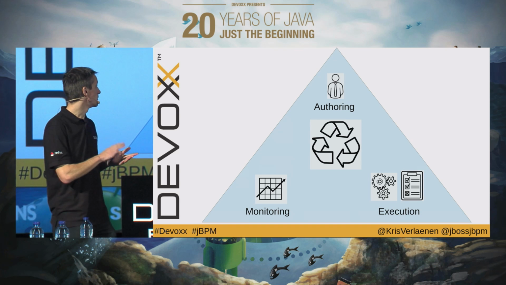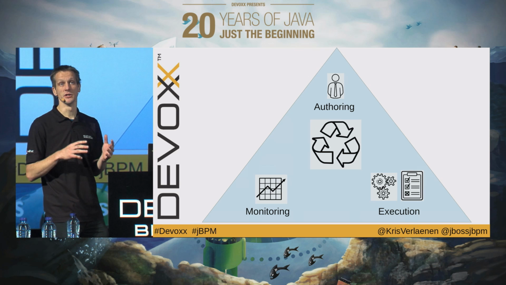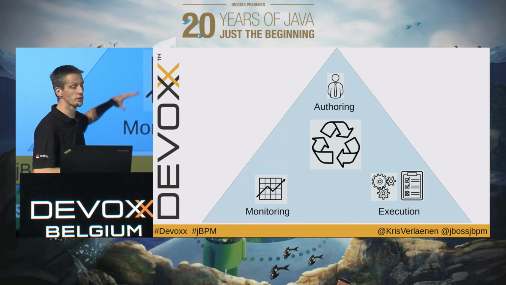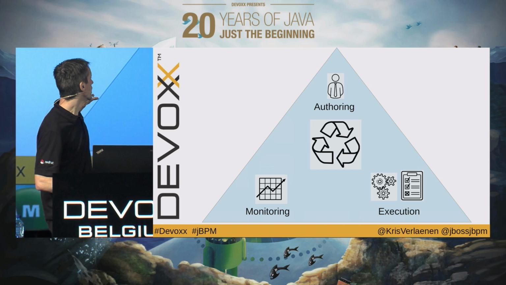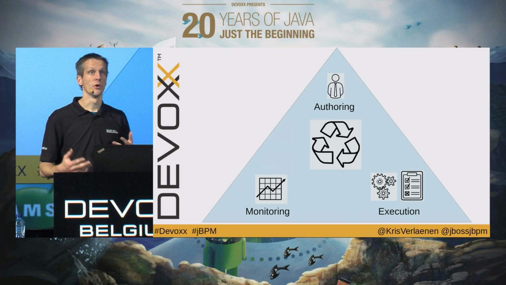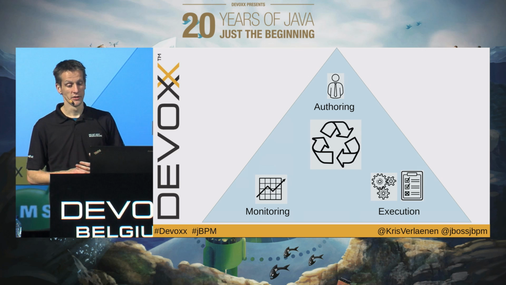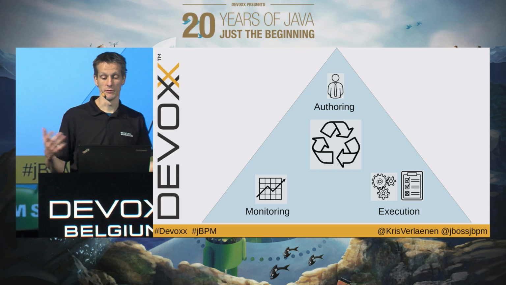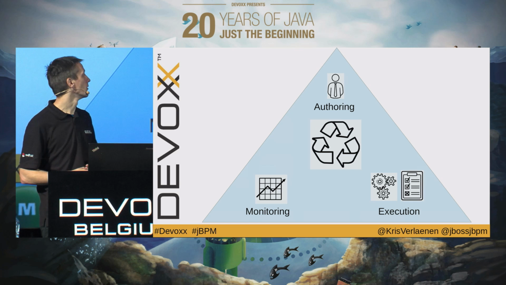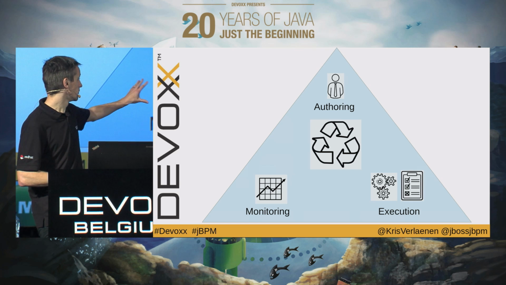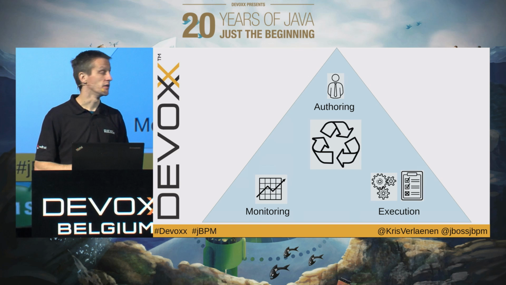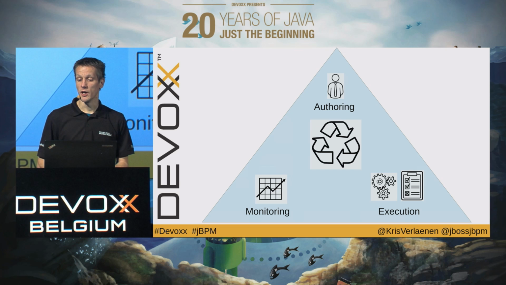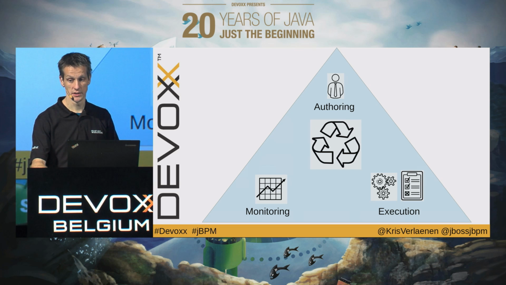And just to emphasize, BPM is not just about having an engine that executes processes. There's an entire life cycle around it, from the authoring, where you create the processes, and the execution, all the way through the monitoring and figuring out what's happening at runtime, and then improving your processes. So it's not just an execution engine. I mean, maybe 10 years ago, you could call yourself a BPM engine or a workflow engine if you only had a powerful engine that could execute these processes. Nowadays you actually need an entire tool chain to support your users to model these things.